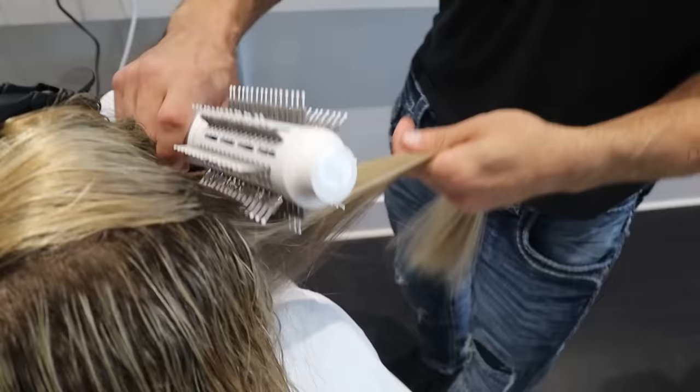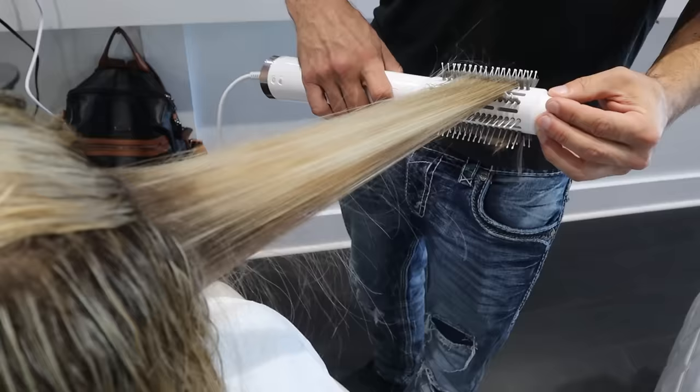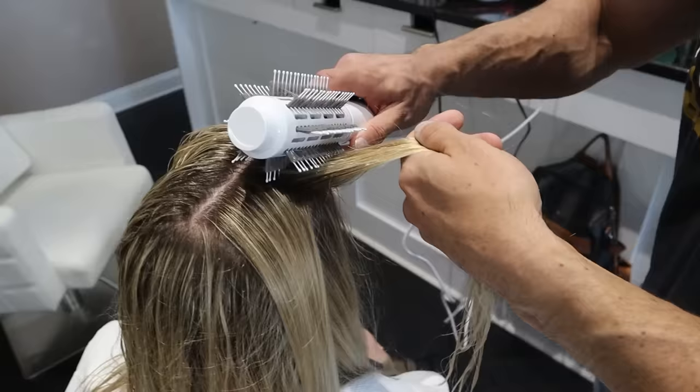The T3 only has one little slit where the air blows out, so it's much easier to keep the hair on the brush, giving a much smoother, sleeker result with fewer flyaways. The T3 also has a really small barrel that's great for getting all those little hairs around your hairline — whether it's frizzies around your face or a cowlick — because the hair stays on the brush and does what you tell it to.